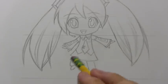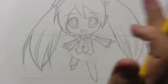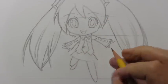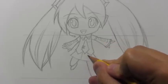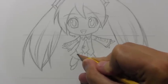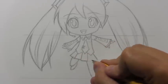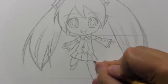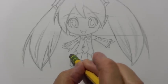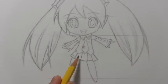Anyway, I'm going to go down here and change this contour to start indicating her skirt, which is a pleated skirt. To me, that means we want to separate it out. And what I always like to do is have some sense of structure here. So I'm going to begin by getting one pleat right in the front, and then that will allow me to balance things as I go along and start to draw the other pleats. Keeping it simple, so we end up with, what is that, 5 pleats, basically. And you should, though, get a secondary line here on the skirt.